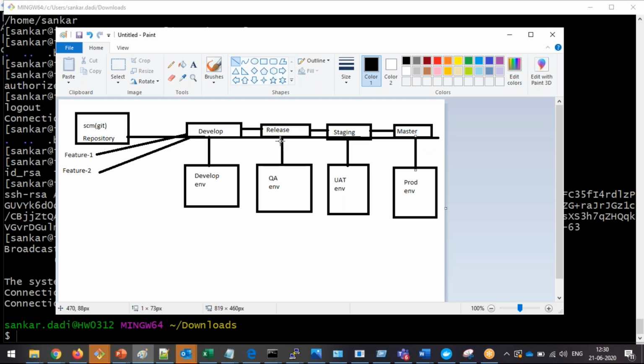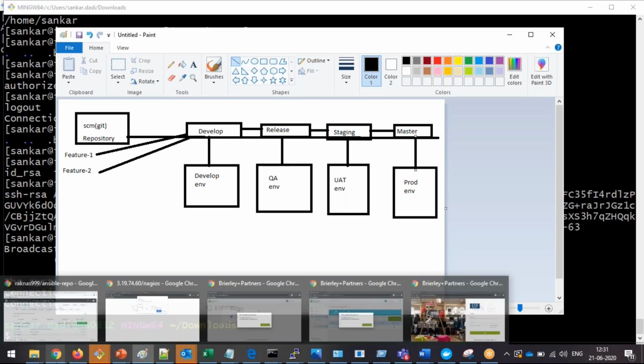Shankar, I got a doubt here. Yes, hi. You said master branch to production environment, right? Is it the master branch from the repository, or did we create a new branch called master? No, it is the default branch. Whatever branch is created by default, that is the master only.